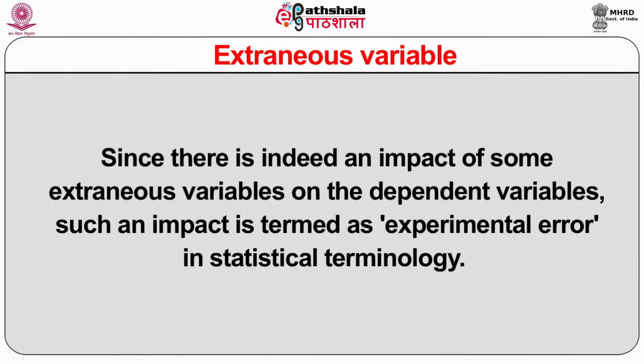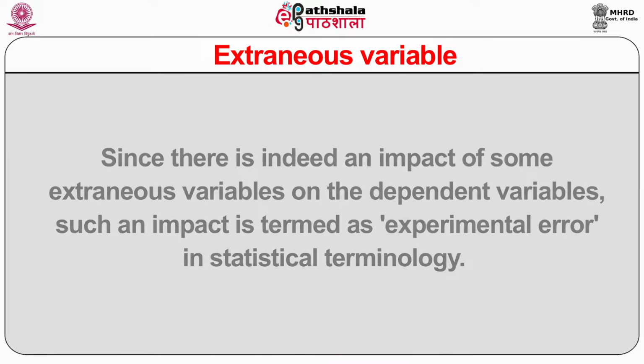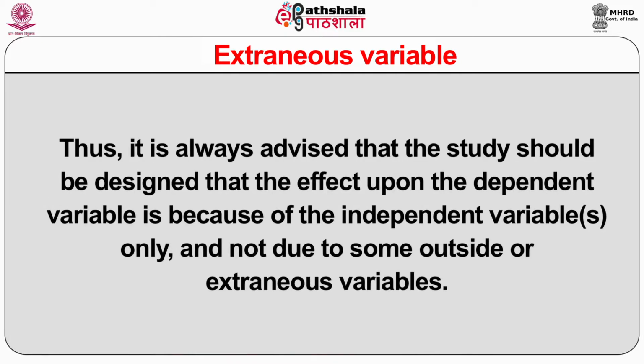Since there is indeed an impact of some extraneous variables on the dependent variables, such an impact is termed as experimental error in statistical terminology. Thus, it is always advised that the study should be designed so that the effect upon the dependent variable is because of the independent variables only and not due to some outside or extraneous variables.